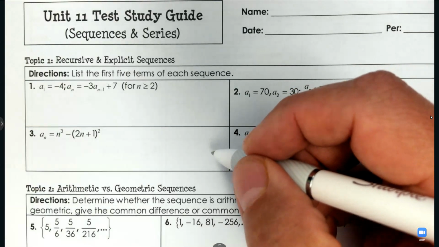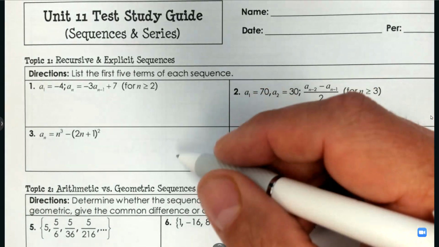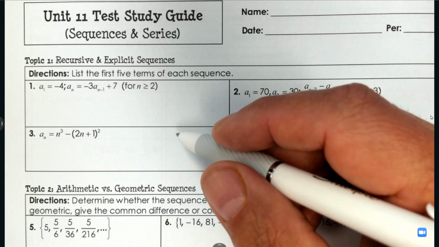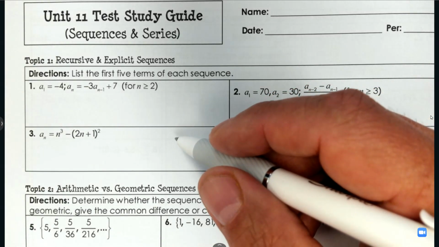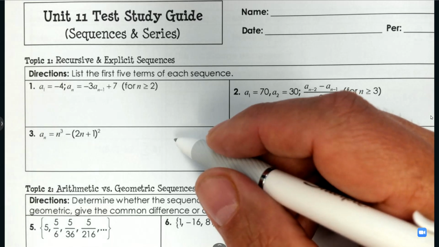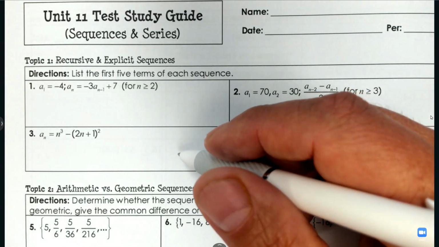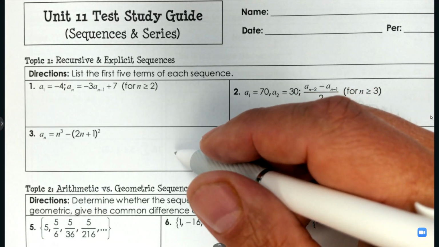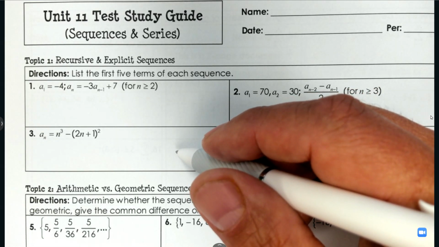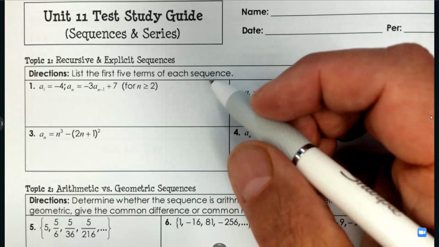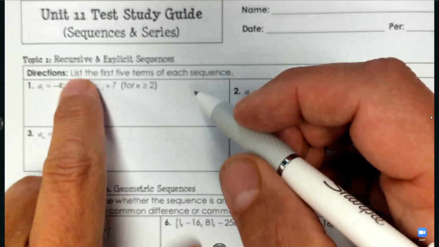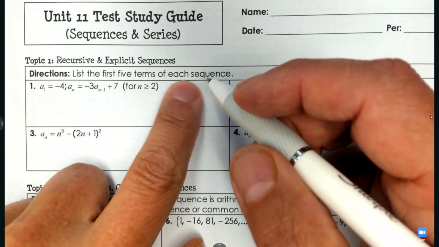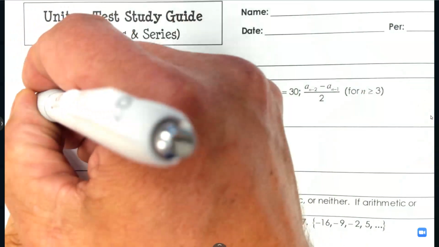Now, you know and I know that if you just follow what I'm doing and copy what I'm doing, learning is not much. But if you try first and you press pause a lot and you're really trying to learn while you're watching the video rather than just copy, that has greater value. All right, sequences and series, recursive and explicit. So list the first 5 terms of each sequence. So A1 means the first term.